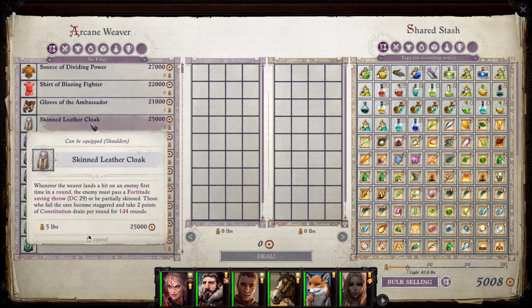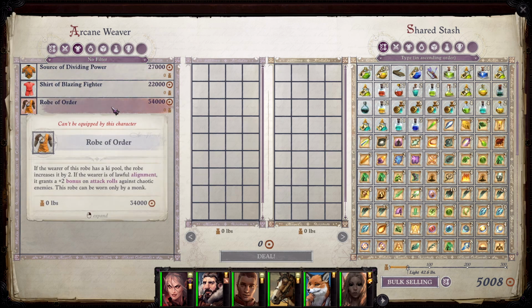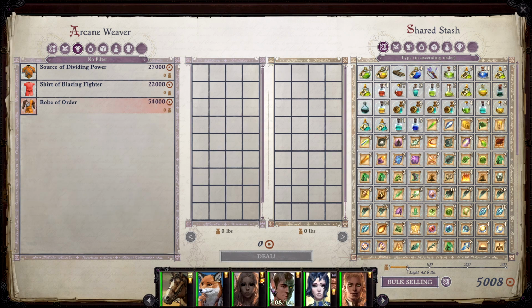Whenever they land a hit on an enemy for the first time in a round, they must pass a fortitude save of DC 29 or be partially skinned. Those who fail the save become staggered and take 2 points of con damage. Ooh. Partially skinning people is a phrase I didn't think I'd see. If the wearer of this robe has a ki pool, the robe increases it by 2. If the wearer is of lawful alignment, it gets +2 on attack rolls against chaotic enemies. It could only be worn by a monk.